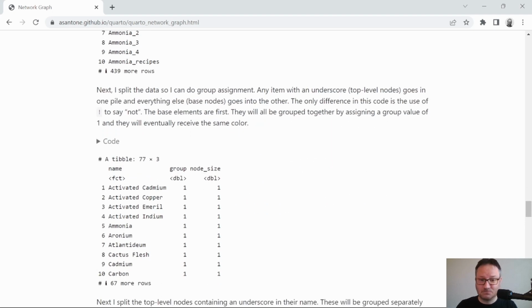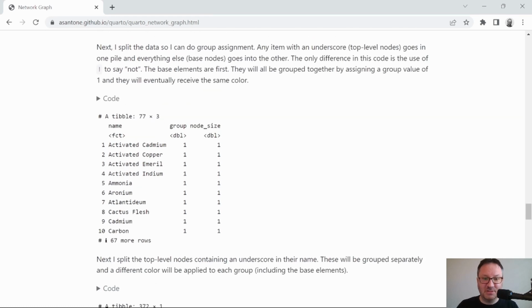All right, so the thing that you have to do for this particular function is create a separate dataset containing all of the nodes, basically all the players in the network, and then another dataset containing the information about how they connect to each other. It's not enough to just have a to and a from column. You have to separately describe who's there and how they're related to each other. So the first thing that I'm doing here is manipulating the nodes a little bit. The list that was just created is essentially the nodes, but what I'm adding here are 2 other columns, one called group and one called node size.